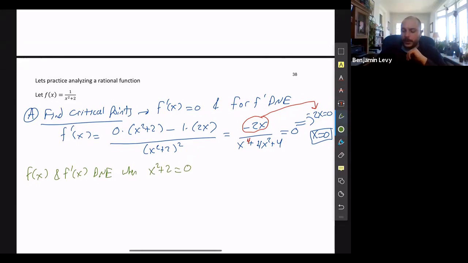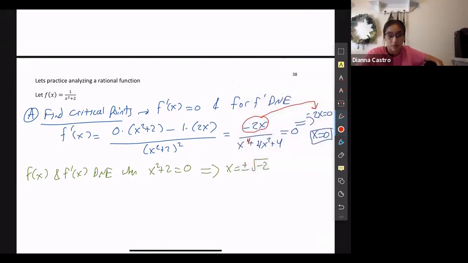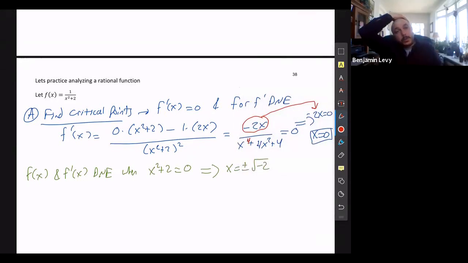Now, if we tried to solve that equation, we would subtract 2 and then take a square root, and we would get plus or minus square root of minus 2. Thoughts about what that's telling us here? Does the denominator become 0 ever? Is anyone sort of thinking about what that means? What do you think? Does it not exist because it's an imaginary number? Yeah, right, exactly. So if we're trying to think about the location where that happens, it happens at some imaginary number.